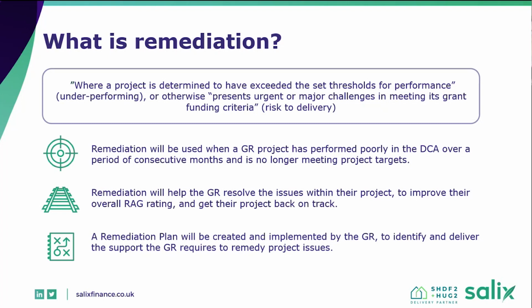The two key areas that we focus on are the underperforming aspects, which would suggest that a project may be behind in meeting its projections. That could be either in year or overall for the project. And there may be a risk to delivery where the risk is so significant that there's potential that the project could fail entirely. So that could be something to do with your supply chain collapse, or it could be due to other market forces. So the remediation process can be seen as one that is reactive.